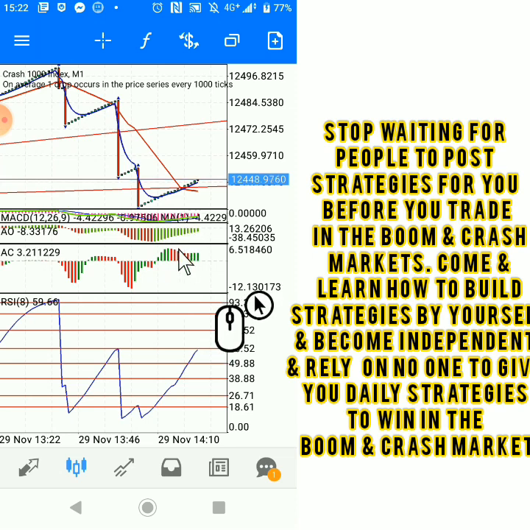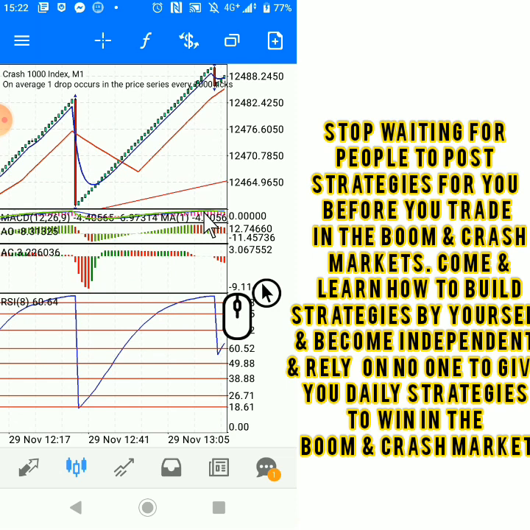Okay, so if one of these indicators is red and the other is green, it's not safe to buy. Take note, if one is red and one is green, it's not safe to buy. If the two of them are green, you're safe to buy. If the two of them are red, it means you're not safe to buy. Now let us take a little recap.